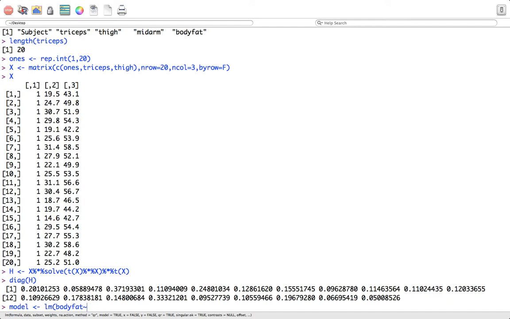But I want to show here, I want to use matrices to do this. So let me create the Y matrix using body fat.